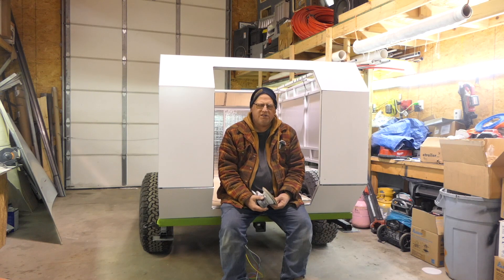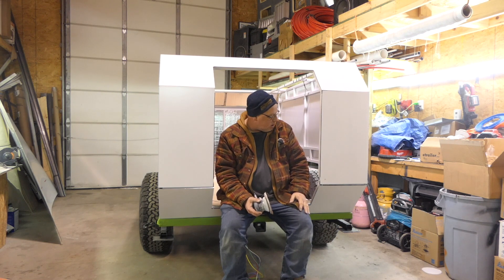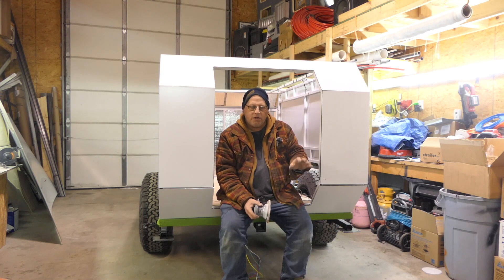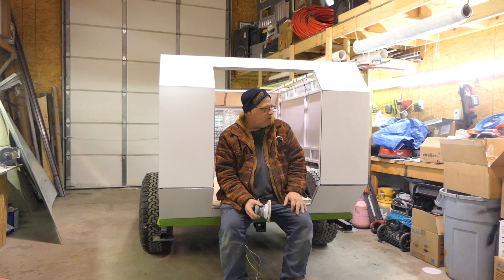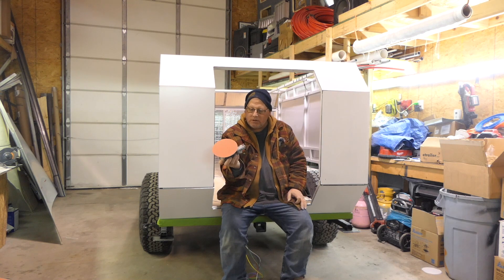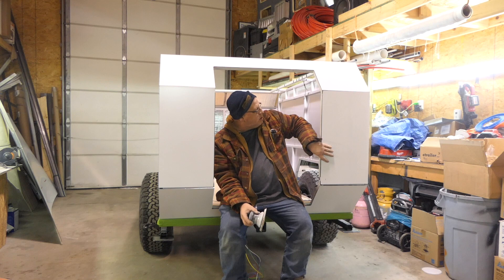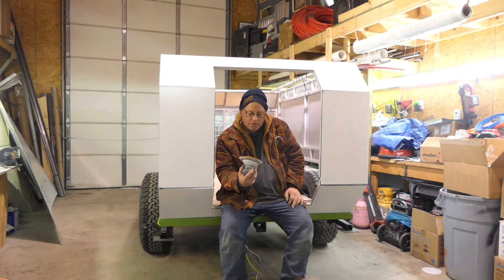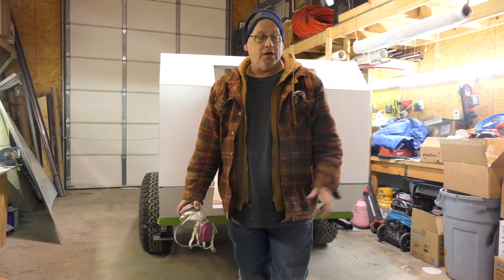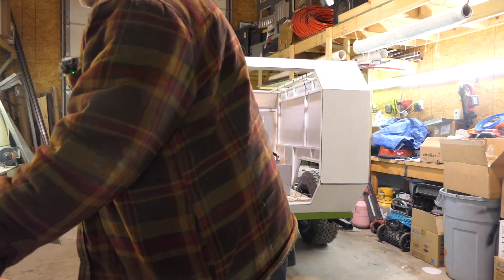Welcome to episode — I think it's six. We got the ACM panels all on. I started insulating the inside. Next step: this is so plain looking. I had planned on vinyl wrapping it, but it's painted aluminum. I'm just gonna scuff it with a DA sander my buddy lent me — scuff the paint so the paint I'm gonna put on will adhere. It's the coldest day of the year here in northern Michigan, so forgive me. Furnace has to be on. Wear a respirator and put your earbuds in.